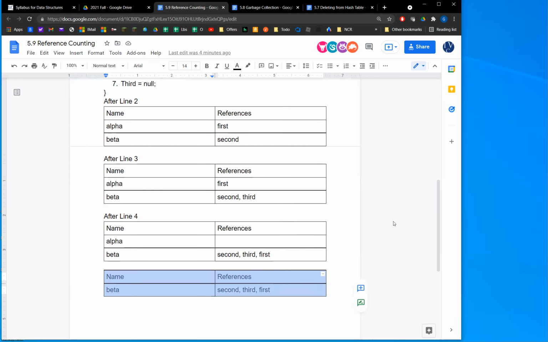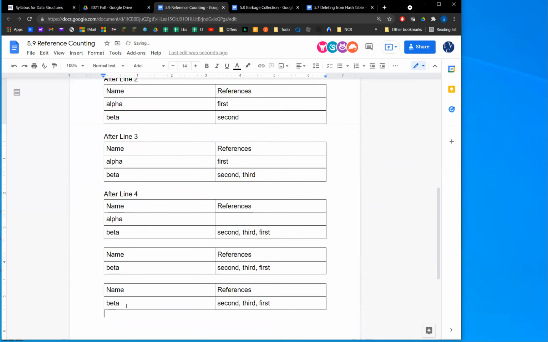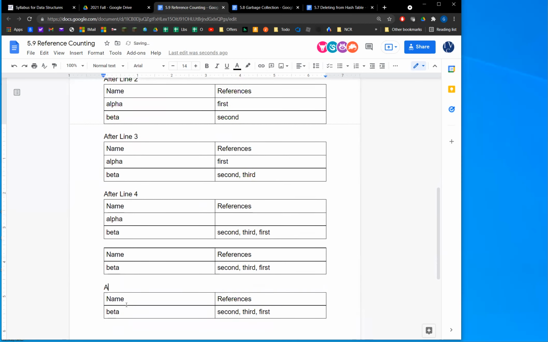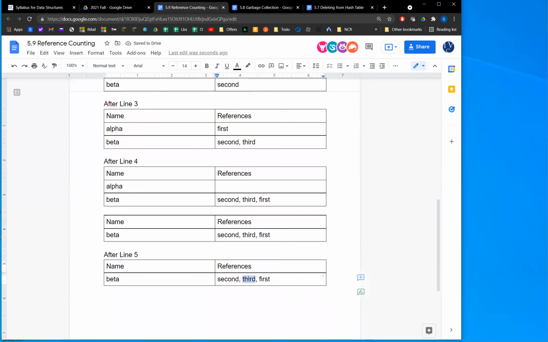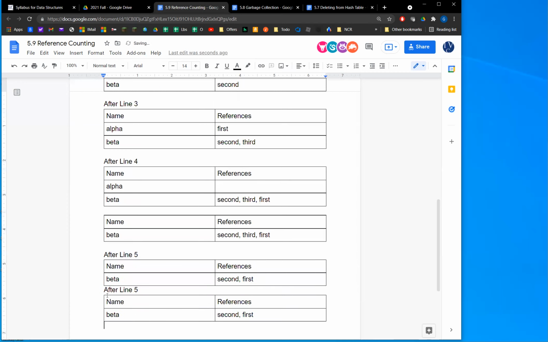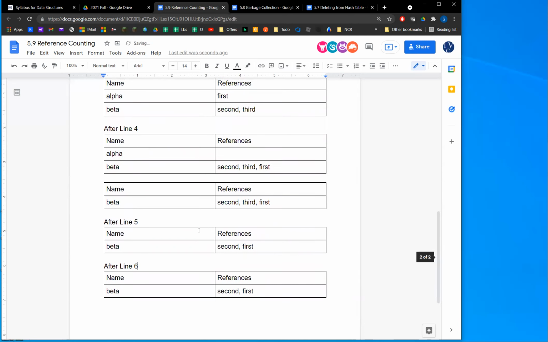Okay. So carrying forward, as we start killing some references, line 5, right? Line 5 is saying first equals null, which just means it's dropping off the table. It's no longer tracking anybody. Line 6 is eliminating second.